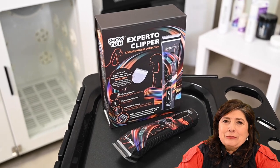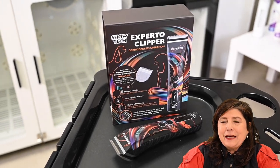Now let's do some clipper work. Here today I'm going to use our Experto. I like the Experto very much because it's light to hold, it doesn't vibrate very much, it's fun to hold, and it's also a very nice design. I have done the design myself and I'm very proud of this design.